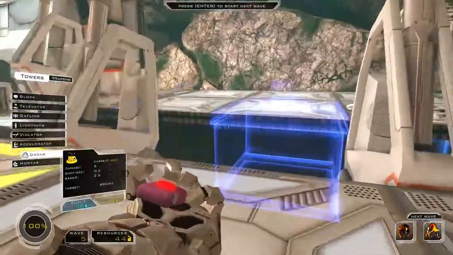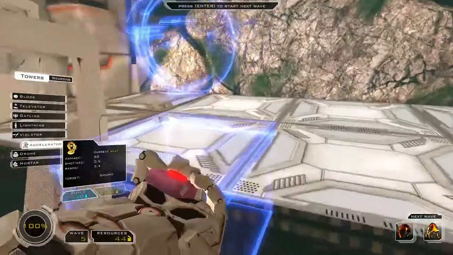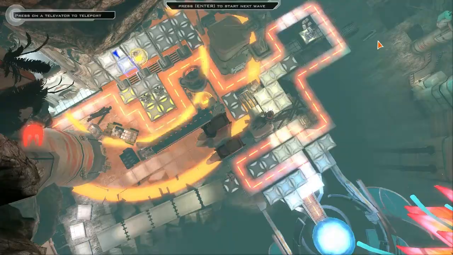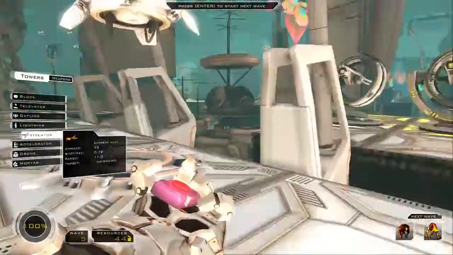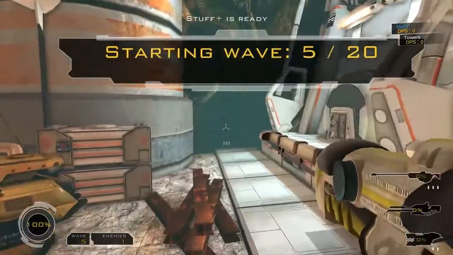I really have. What I might do is put drones all the way along here, or mortars. I'll put mortars at the back and then violators at the front. Actually, I'll do it the other way around so the mortars don't hit the violators, because the violators are in the air. Yeah, we'll do that, but when I've got money, which isn't this one.